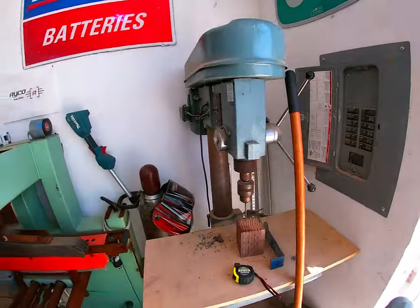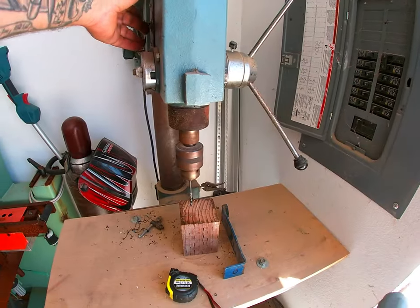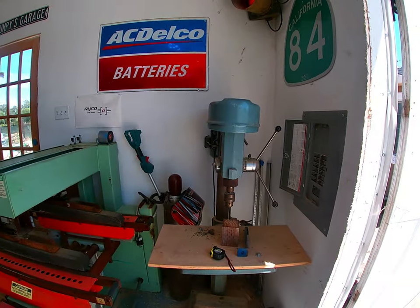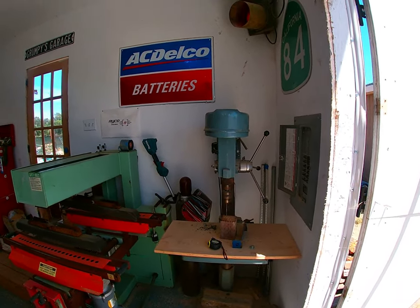This is my drill press. This is a good machine. Runs great. Best score I've ever found in someone's driveway for like free stuff.